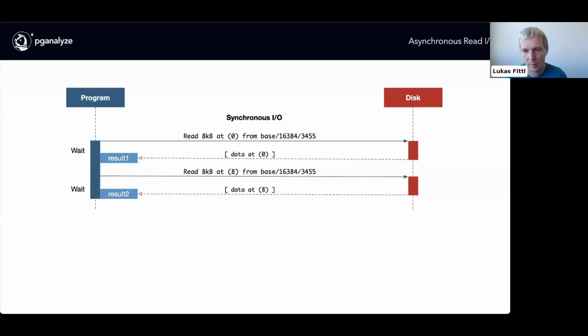If you have a program that's built that way, it will make these piecemeal requests. The kernel isn't shown here, but ultimately it goes to the disk if the data is not in cache. So what you see here is typical synchronous I/O, where you make a read, wait for the result, then make the next read, wait for the result.